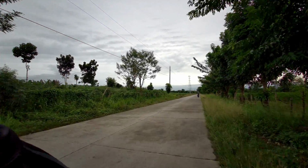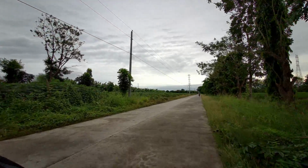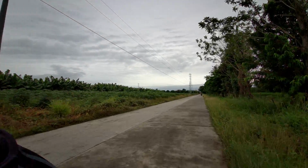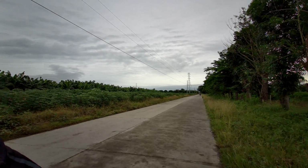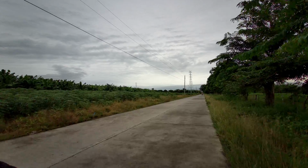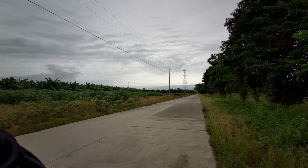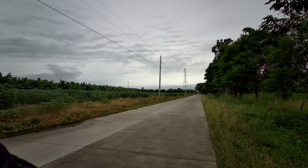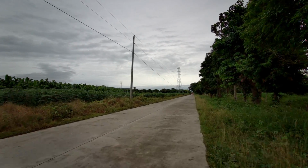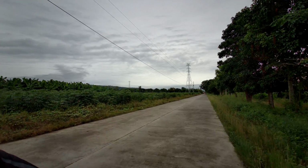By the way, time check. Now I think it's 7 a.m. So I was hesitant earlier to do biking today because it is very gloomy since there is a tropical depression that is going to hit northern Mindanao this day. So I just waited for the sun to appear, and I think now it's better.